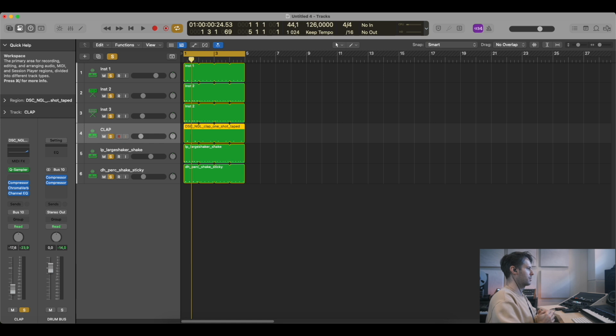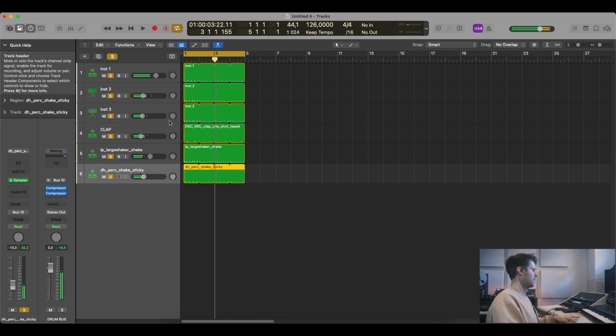I feel like compression is such a difficult subject, which I've kind of learned to modulate based on how it feels rather than the numbers, which for a long time I felt was the only way to get compression correctly, was just looking at the numbers and doing maths and all that stuff. But feeling it has made me go away from that, and things are sounding a lot better since I did that.